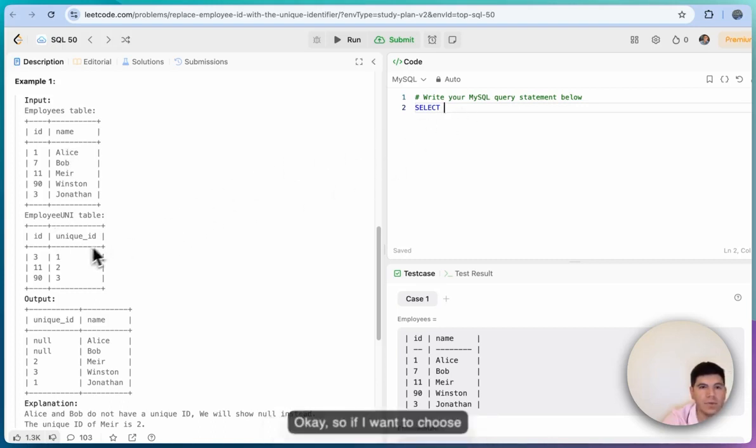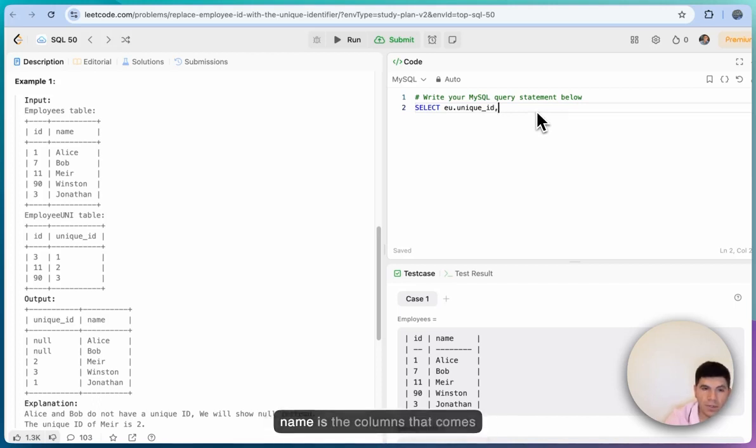If I want to choose, because the first column in my output is the unique ID, I'm going to say EU dot unique ID. So this will return the unique ID column of the employee unique table, because I gave it a shorter name for better readability, the alias EU.